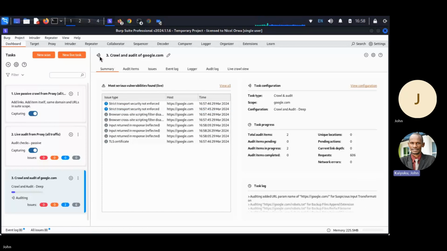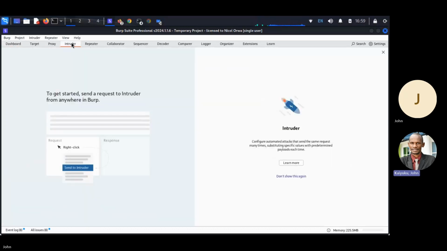It's one of the best tools when it comes to things like brute force. You can automate some things. For example, you are trying to test something like SQL injection, and you have so many payloads that you want to test, for example 1,000 payloads. It will take you a lot of time to test 1,000 payloads on one particular form or endpoint. So what you can do is use Burp Suite to automate this particular feature.